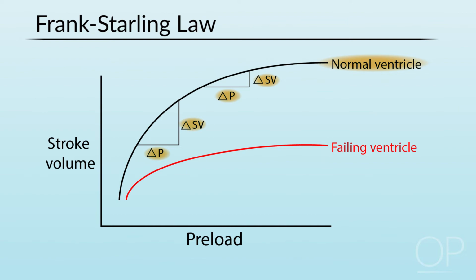But what you will notice if you look at stroke volume and preload in the failing ventricle, you don't really see a dramatic response to preload. And that has to do with the fact that the myocardium isn't compliant, the end-diastolic pressure-volume relationship is not intact, and therefore, one of the only ways to support a ventricle like this is really not through mitigating preload. Don't get me wrong, if you deprive that ventricle of preload, you will have problems. But adding additional preload doesn't necessarily solve your problem. This is a ventricle that's going to need afterload reduction and careful inotropic management.